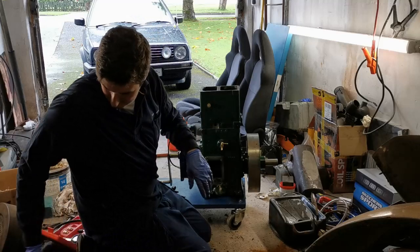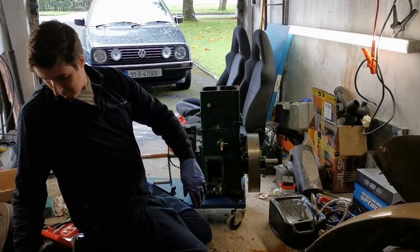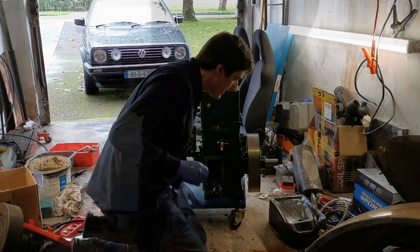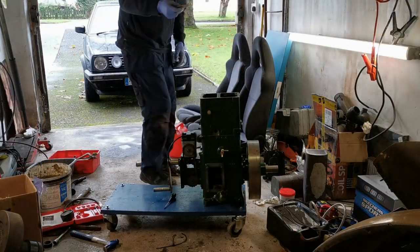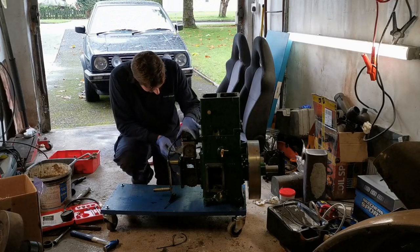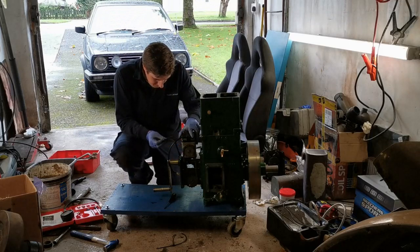I only have three shims, so I'm going to have to make do with what we have. I have to find the third one now. Okay, so here's a nicely cleaned up shim. So it goes like this.